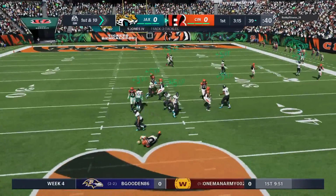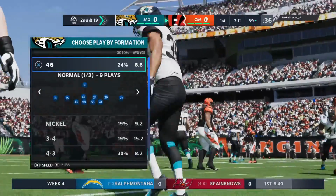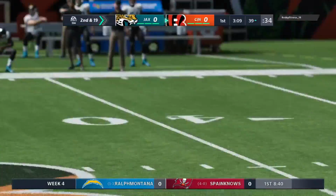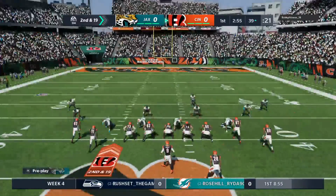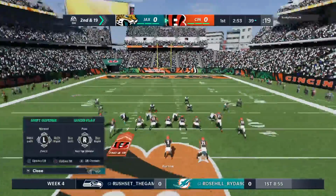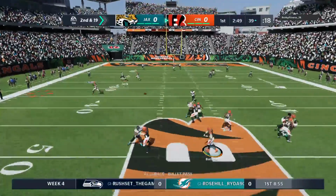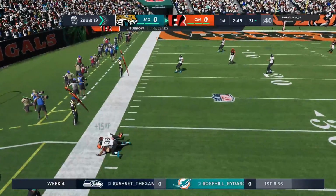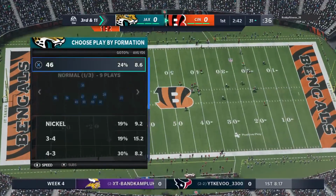Again, it's Burrow. And he's going to be taken down. Pressure gets there back at the 39-yard line. A few issues here on the offensive line. Apparently, he got sacked 5 times last week. They got to him here in the first quarter. And I would think that running the ball would be paramount here because it's a different team they're facing, but they watch the film as well. So they'll take many of those same principles and try and apply them in this game to see if they fixed what was wrong with them in the last game.